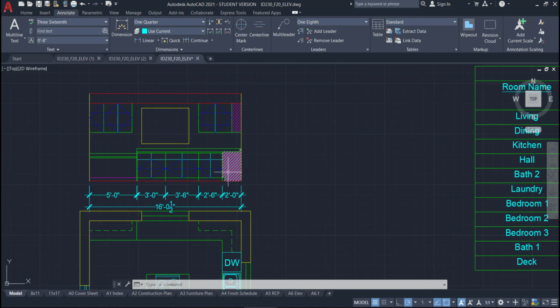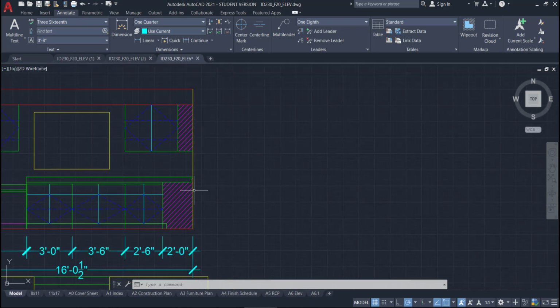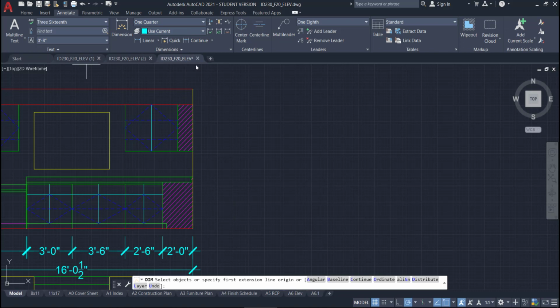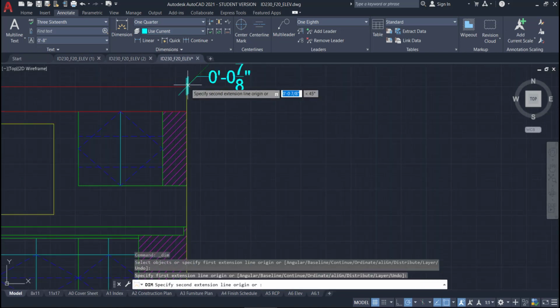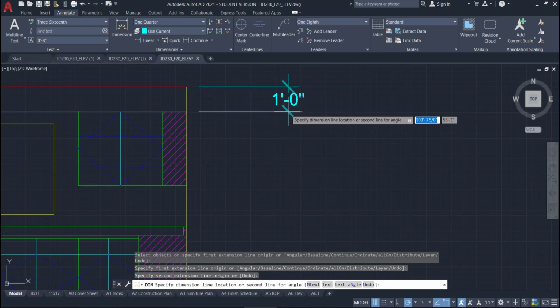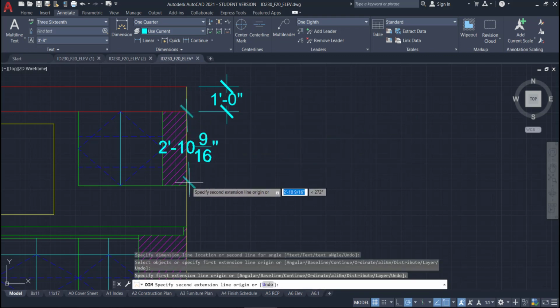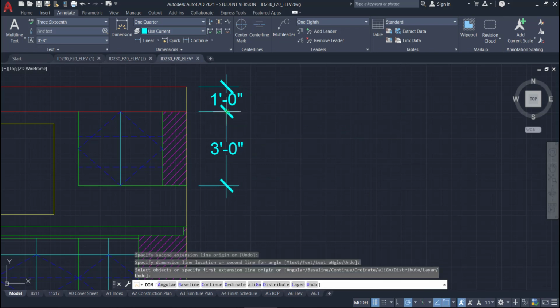Alright, so I'm going to go to the right side. I always try to dimension at least on the bottom and the right. So this time we're trying to describe heights. So I'm going to take the dimension, we're still on 1/4, a dim layer, and I'm going to start with the soffit, and again, not too far, not too close. We need to see a little bit of an arm, something about right there. Click, click, place.